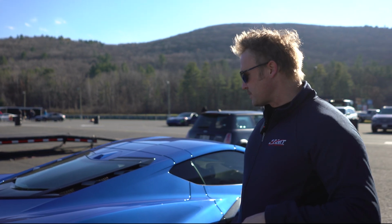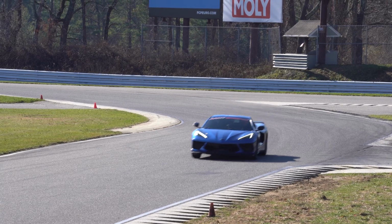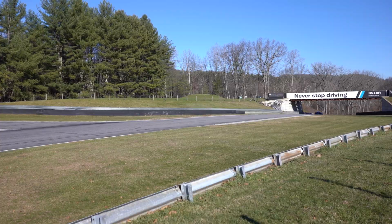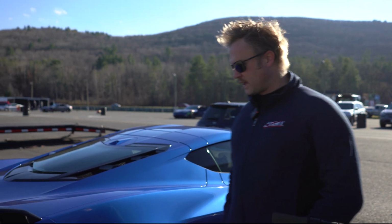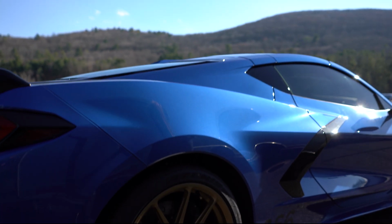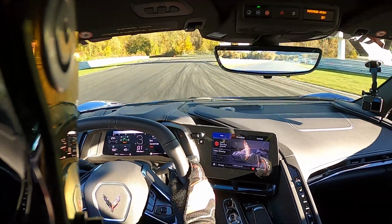I think, again, everybody talks about, oh, we gotta put a bigger front tire on this car. It's fine if you know how to drive the car. The car did not lack for front grip before. Now it's almost got too much front grip. And I only got 6 laps because we had a black flag. But if this was a 345, then I think the balance would be perfect. But right now I think the balance is a little off. But obviously it's an easy second a lap quicker on these tires.